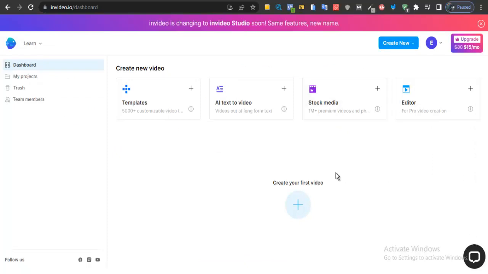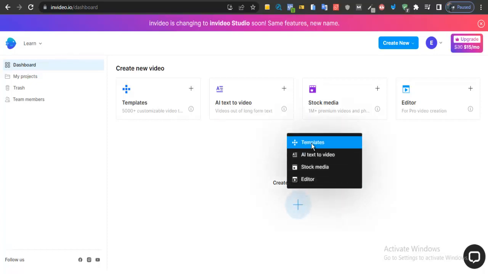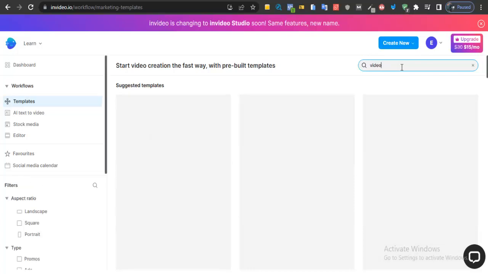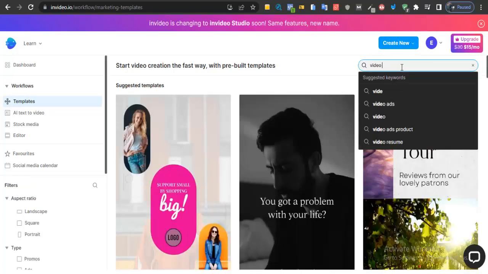Now we want to create our video. So we can click on this, create your first video, and click on template. Let's search for video ads, because that's actually what we want to create.